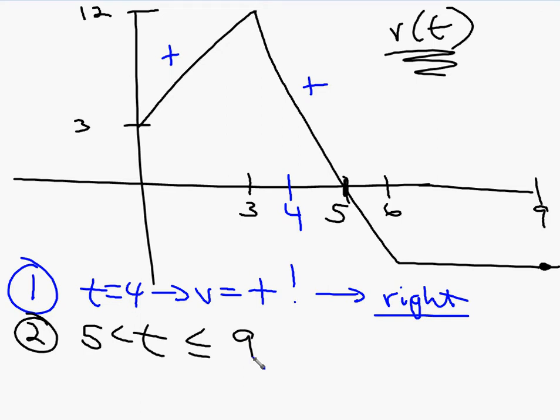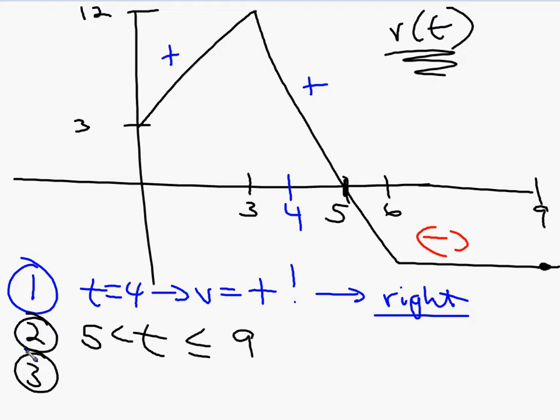It is moving to the left. Why? Because down here it has negative velocity values. So if it has negative velocity values, it has to be moving to the left. Okay? Question number 3. Trying to squeeze these in on this page while I can see my graph. At t equals 4 seconds, is the acceleration of the particle positive or negative?